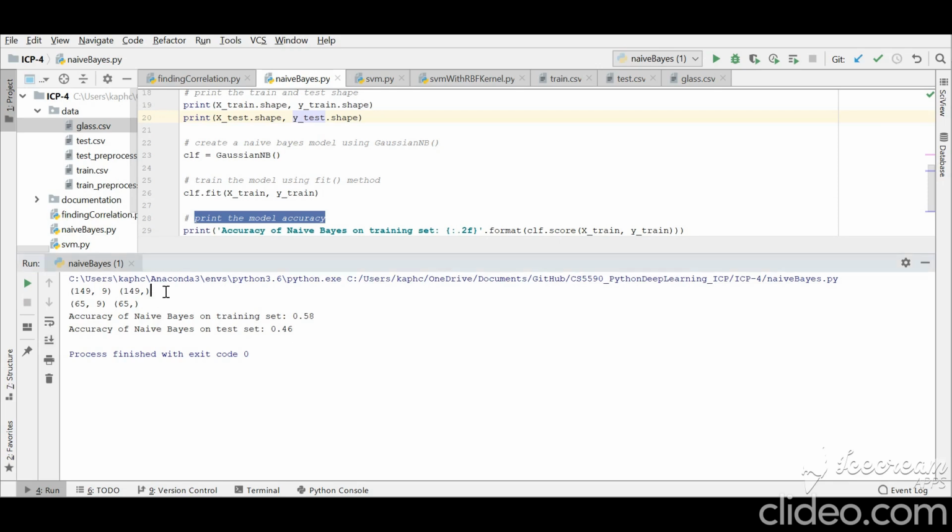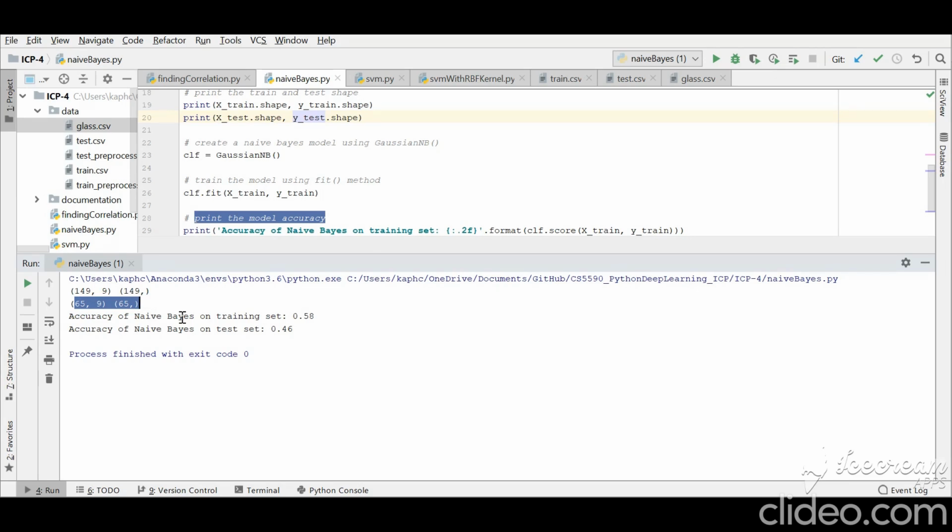The training set is 149 rows and 9 columns, and the target is 149 rows with 1 column, and same for the test dataset with 65 rows.